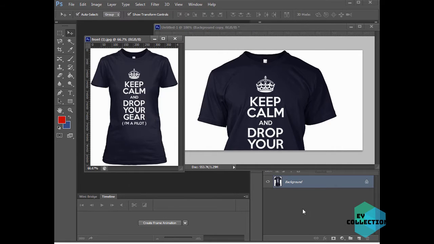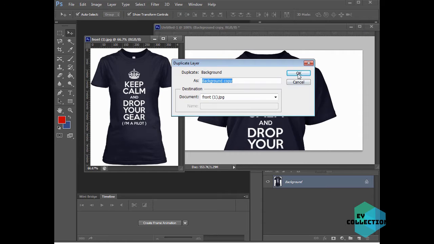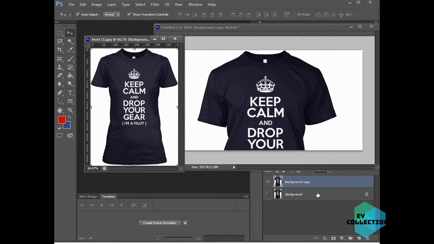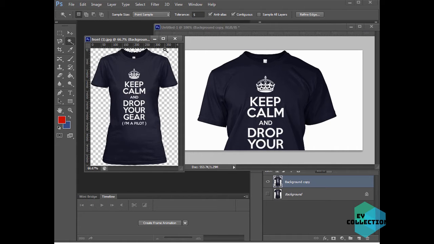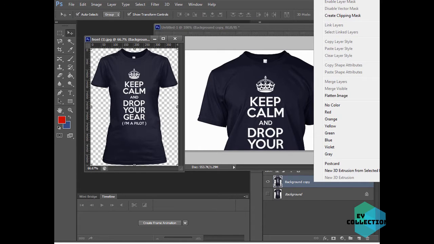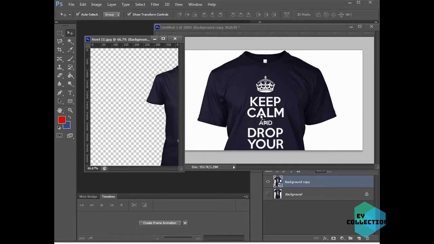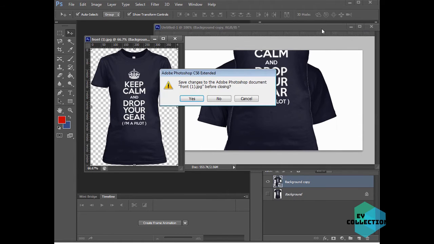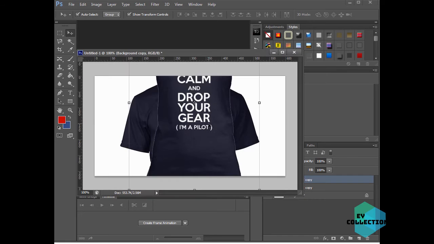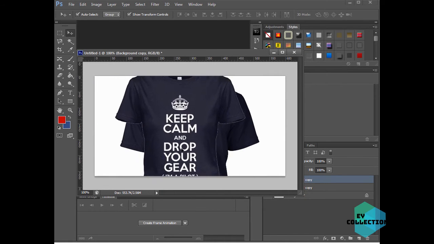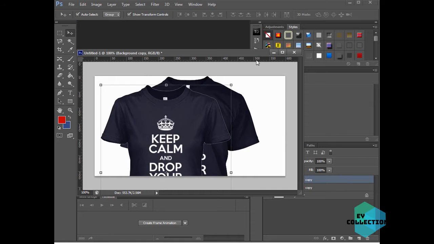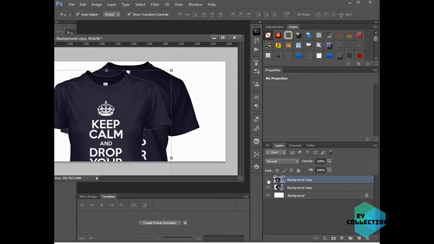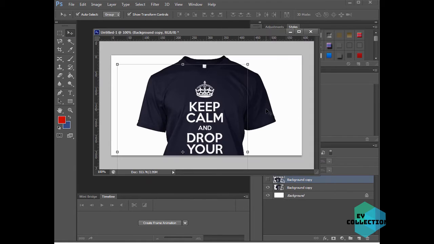Now let's get the next one with the women. Do the same procedure here. Duplicate the layer. Make the background layer invisible. Use the magic wand, hit the Enter key. Control D to deselect, right click, Convert to Smart Object, and then drag that over. Now we have the two shirt styles. But the first one, I actually don't think I'm going to use the women's in there, but I just want to show you how to do that one as well.